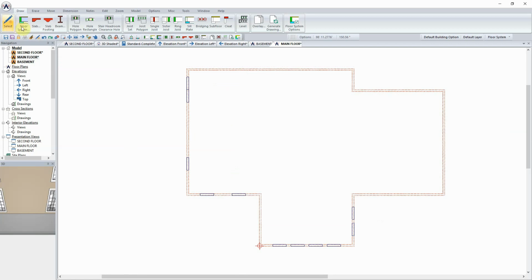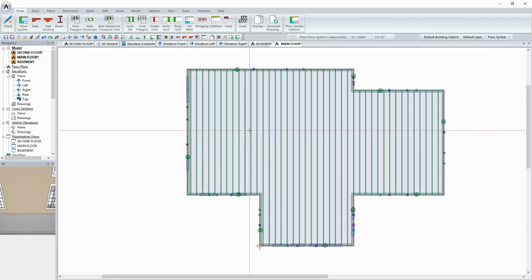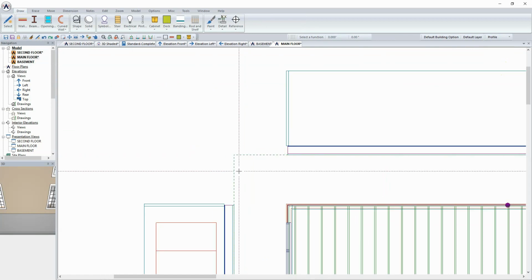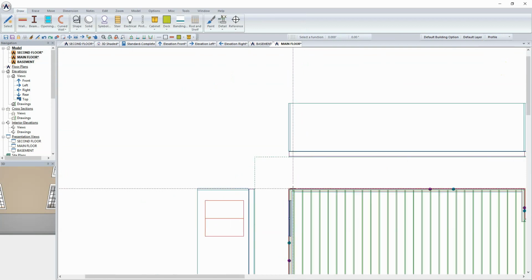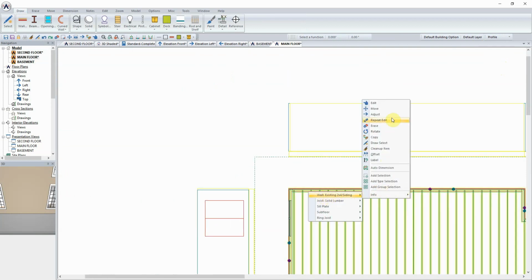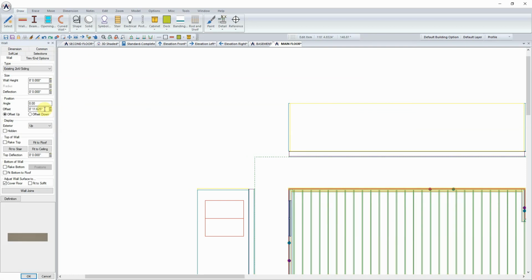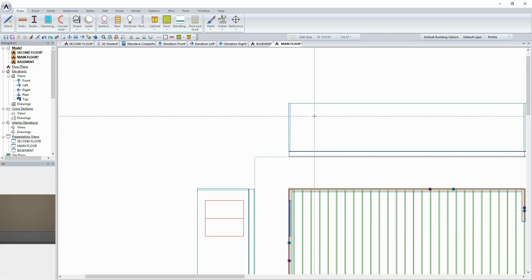And so selecting floor system, I'm going to auto draw in the joist, ring joist, sill plate, and subfloor, and I'll auto trace that in. And what that does is if I were to change into profile mode, this green dotted line represents the 0 line, and then the walls are offset on top of that. And so basically, these walls, if you were to edit them, now have an offset of 11.625 inches, which is 1.5 inch sill, 9.5 inch joist, 5/8 subfloor. And so I'll click OK on this, and then you've got your wall on top.